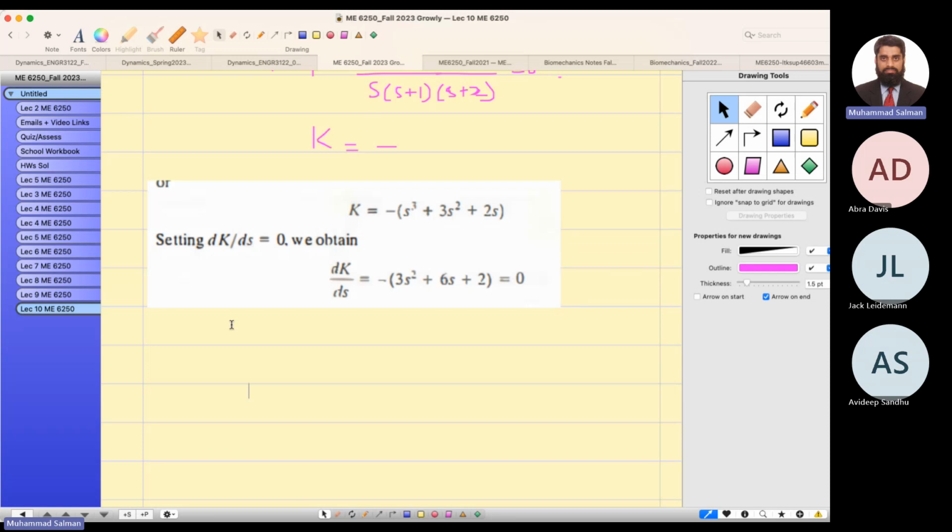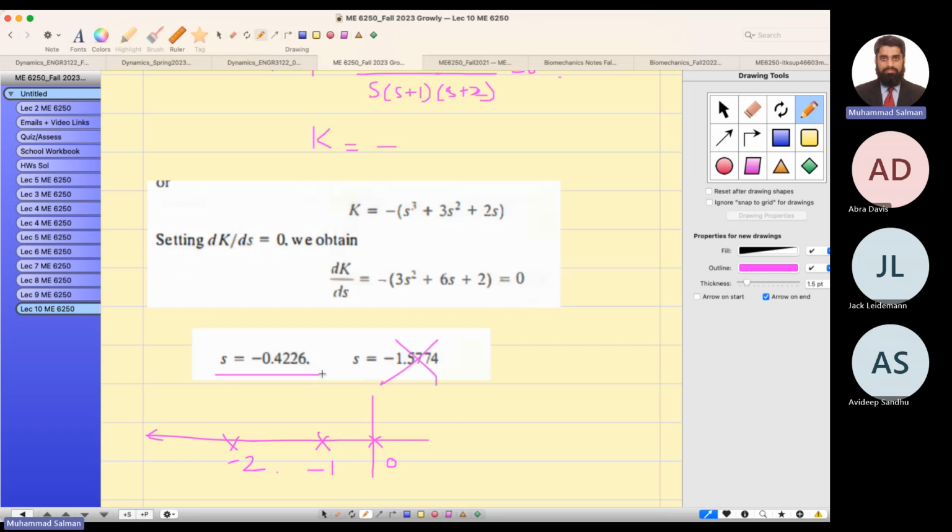These are the breakaway or break-in points on the real axis, when the poles want to depart the real axis. So where would they depart from? Let me show you. Over here, the first pole is located at 0, the second pole is located at -1, the third pole is located at -2. It's not according to the scale. So this will be neglected.